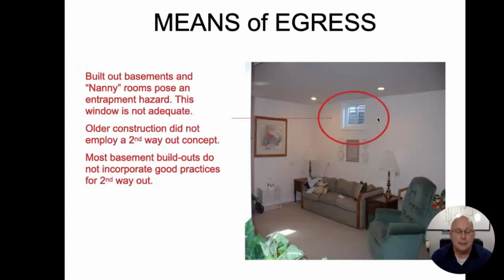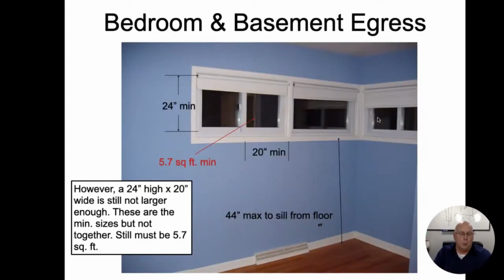So we do need a second means of egress from every bedroom and living space. So we can have a doorway, so if I have a staircase going upstairs and another doorway going to the outside, that'll suffice. If I use a window, then I need to have a few different rules on the windows, and I think our next slide gives those here. So if you don't know these offhand, I'm going to encourage you to please take a moment, grab a pen and paper, and start writing these things down, all right?